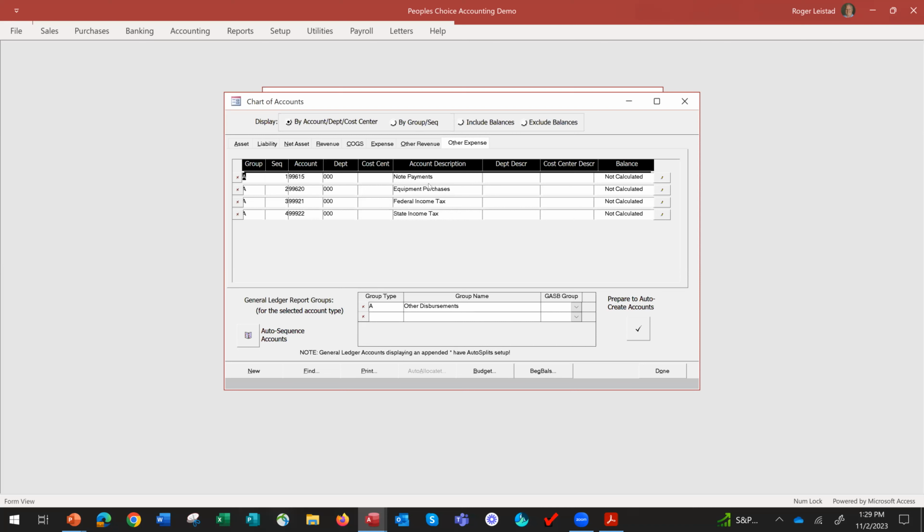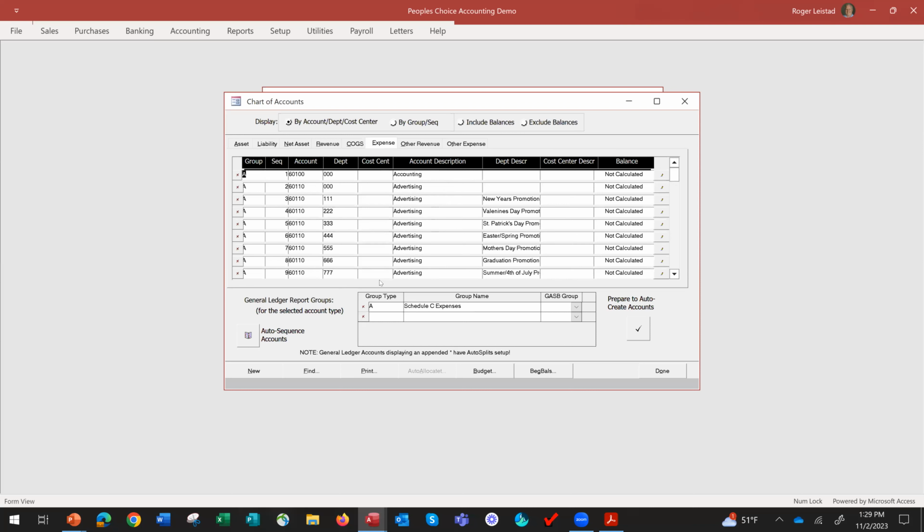Schedule C, or if you're a corporation, what you would be using for revenue and expenses for filing your tax return. So on the expense side, I've reclassified these as just Schedule C expenses. This is a sole proprietor, and so they're just tracking those expenses that they can put on their Schedule C. And I did the same thing with the revenue down here. I called them Schedule C revenues. And so everything that's in here would be taxable income.